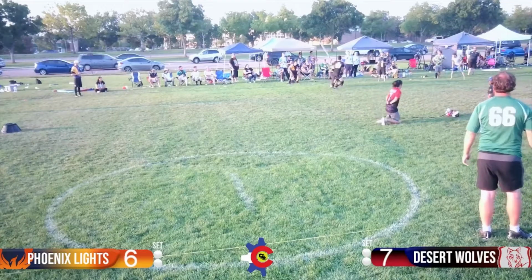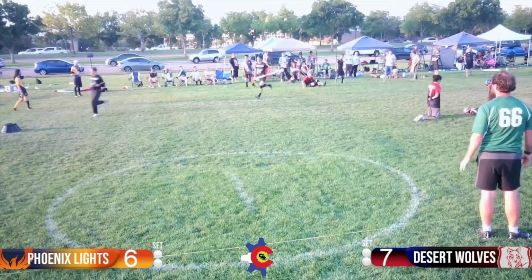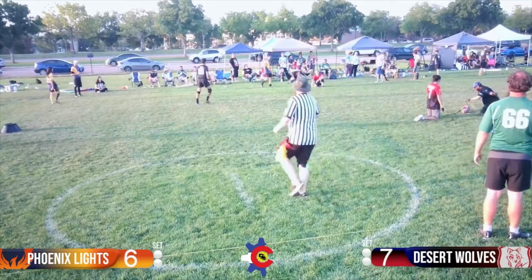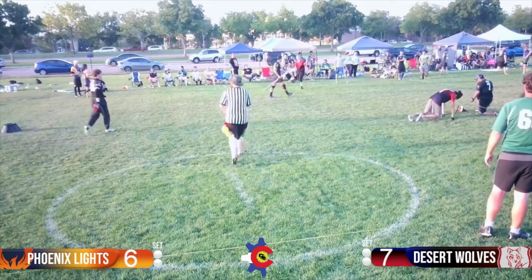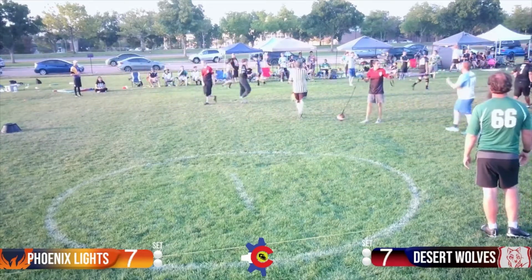Both sides tackled to the ground along the sidelines. Nobody steps out of bounds quite yet. Whacked there, he will go down, and Phoenix Lights are going to have the free run. They will score the point. 7-8 is now the score. Lights within one. An insane run by the Lights so far.